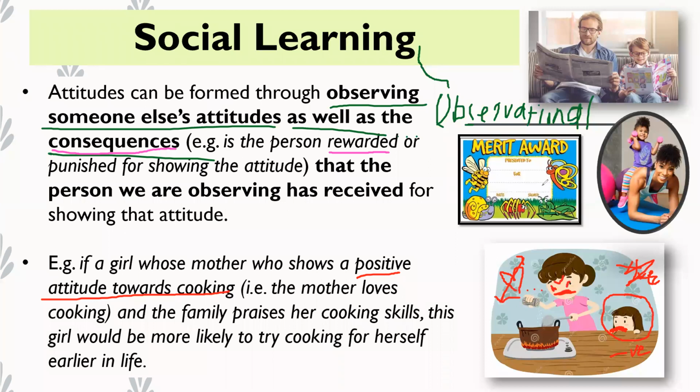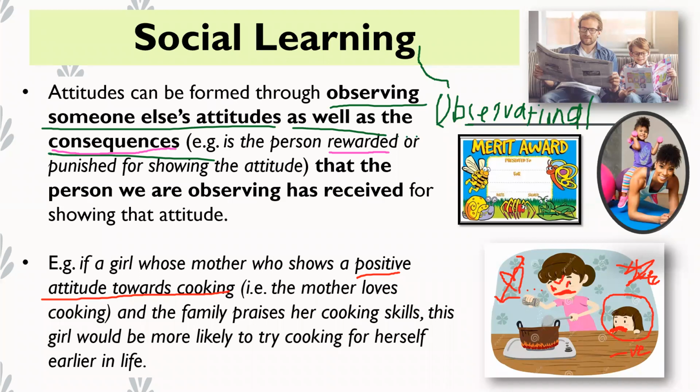And again, a lot of these examples are with reference to children and their parents, but when we look at, for example, how you learn from your peers, okay? If you're in assembly and one of your friends gets a merit award for being a good person, for helping others, for getting the most merit points, you might look at them and see how everyone is praising them, and you might be like, you know what, I want to work towards getting a merit award next time as well. So it's not always just parents and children that we can use as an example, but even our peers, our friends, even our siblings as well.